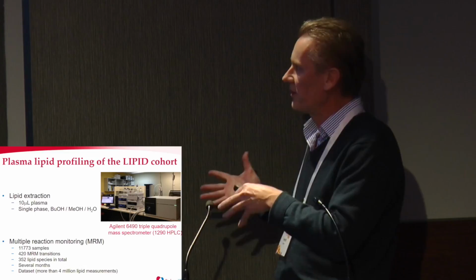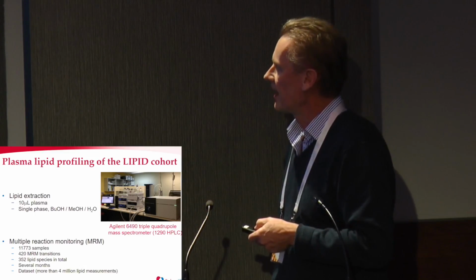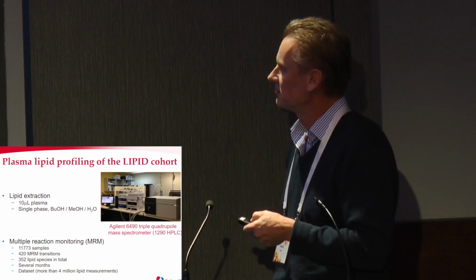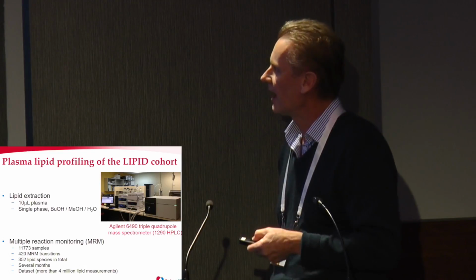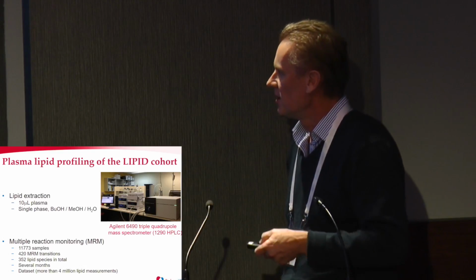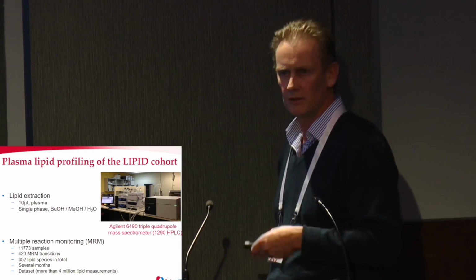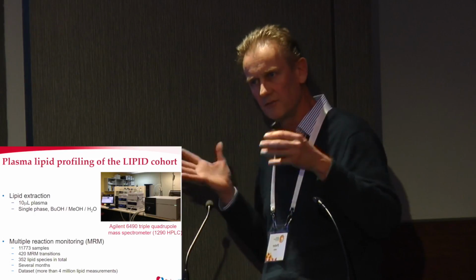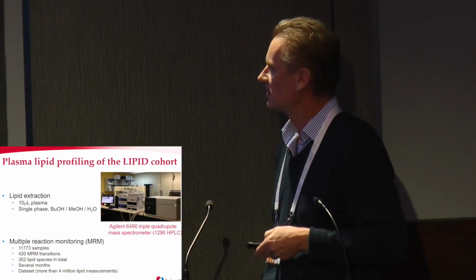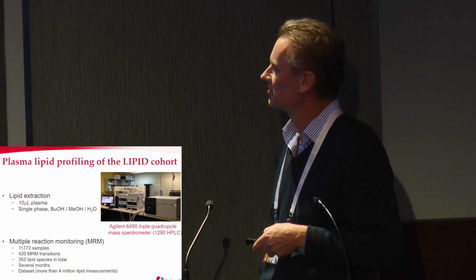So with that background, we performed our lipid extraction. We used just 10 microliters of plasma and ran it through the mass spectrometer. We had just under 12,000 samples in this, and we were measuring around 350 lipids. So we generate this very large database over several months of mass spectrometry time.